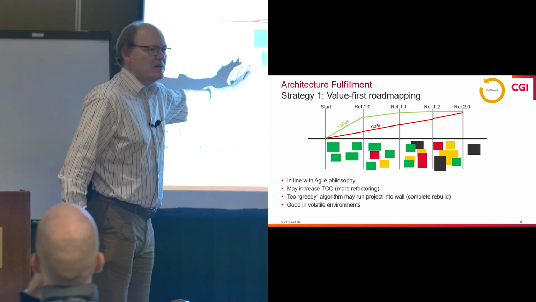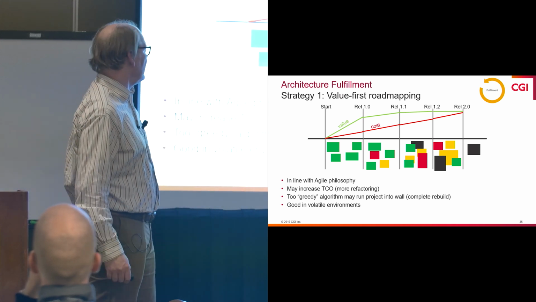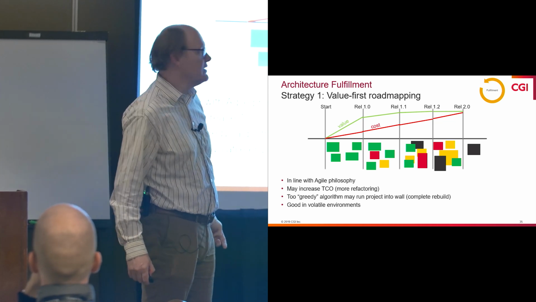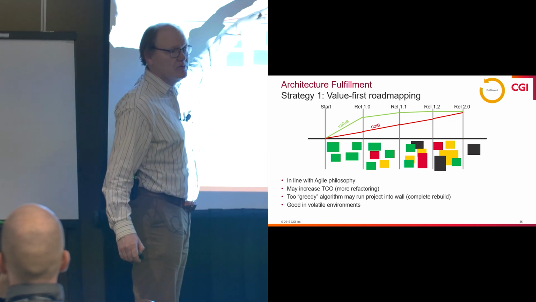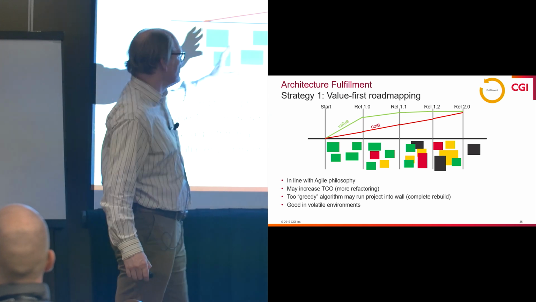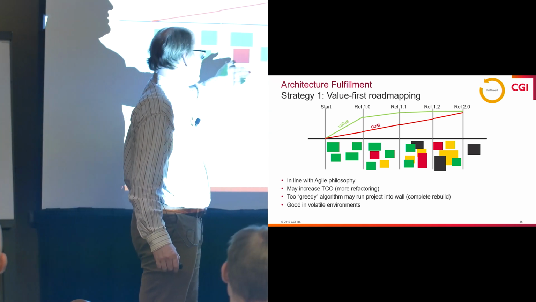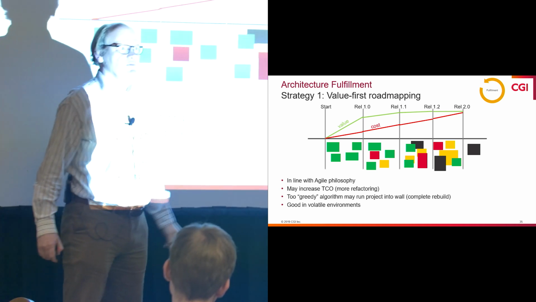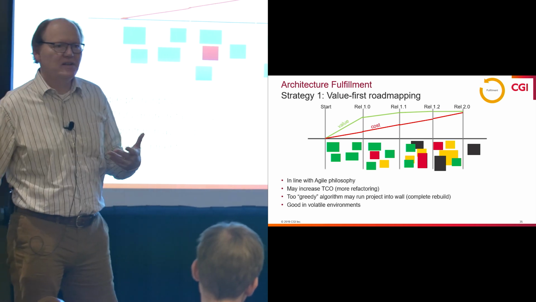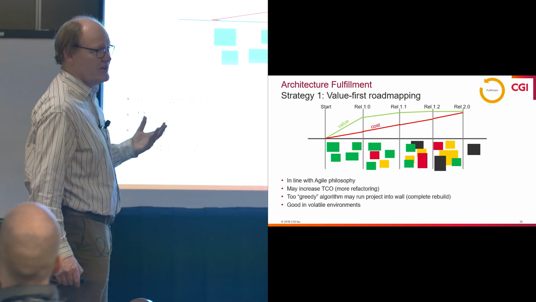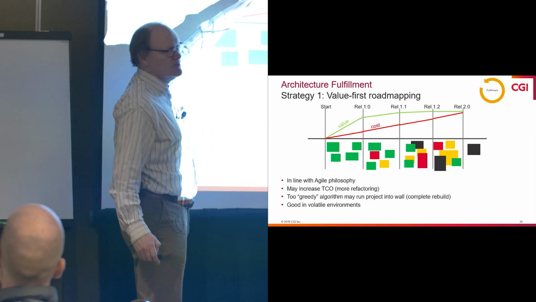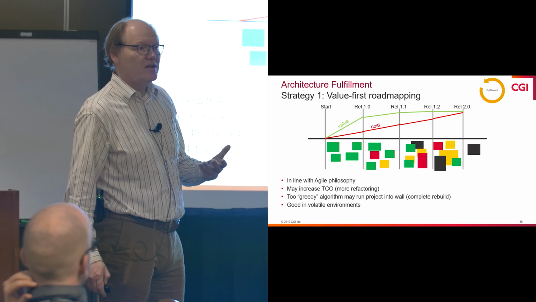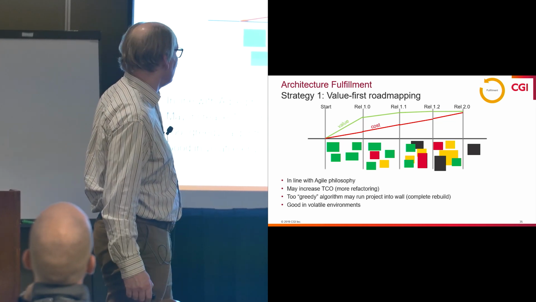We start with all the green stuff and just build the user functionality as quickly as we can. You see the value curve of our solution going very steeply up. And only after a while, if it really is necessary, we are building some architectural runway and dealing with some technical debt. Of course, we may have a little bit more technical debt if we do it this way. But there's tremendous value actually in the steepness of this curve, because we are able to show our stakeholders very quickly, and they can use our solution very quickly.